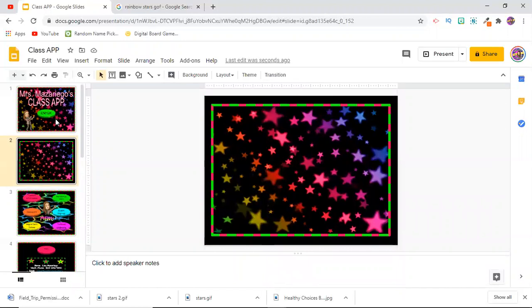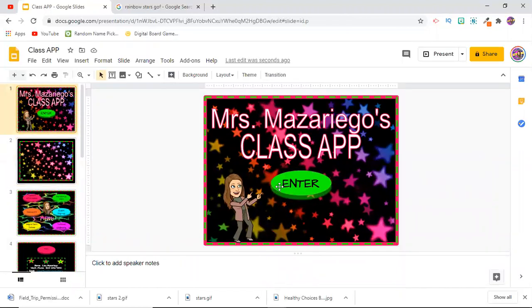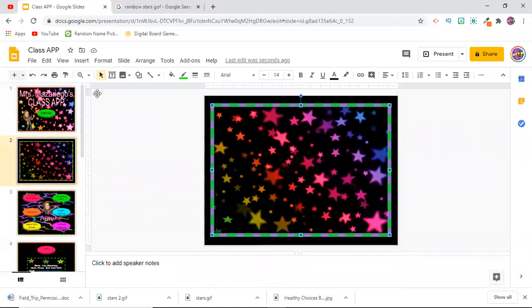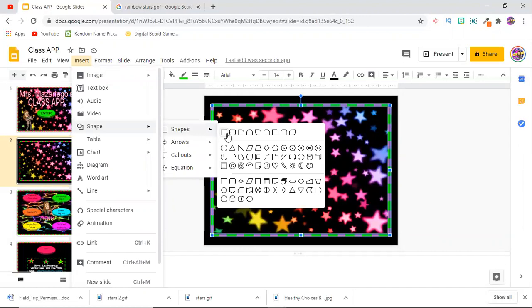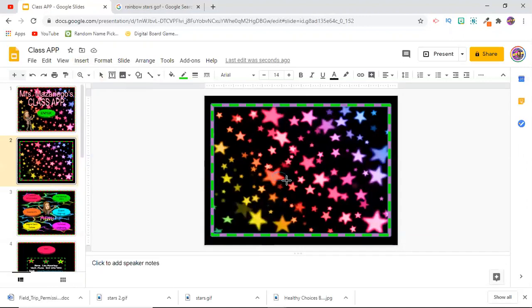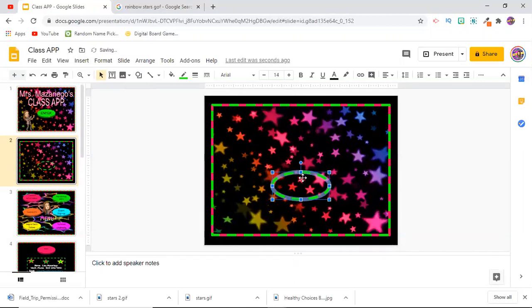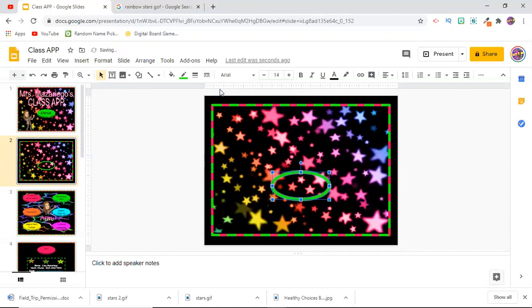Now, what I'm going to show you is the button, because I have a lot of these throughout my app. So in order to make the button, all I did was I went to, again, the shape. You can also go to insert and then to shape. Literally, it does the same thing. There's multiple ways to do a lot of things. And then I'm going to click the little circle here that says oval. And then you're going to make your button whatever size you want. And I do not want it dashed. I want it a solid line.